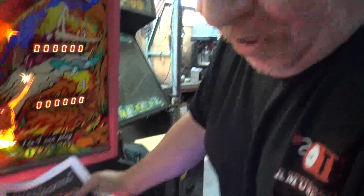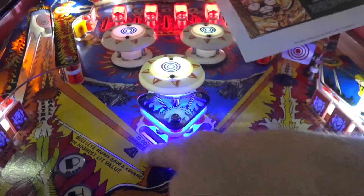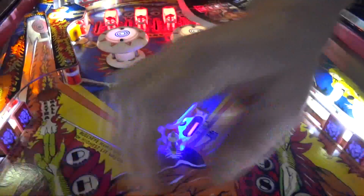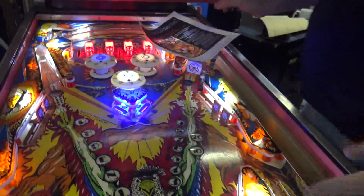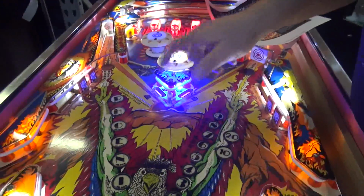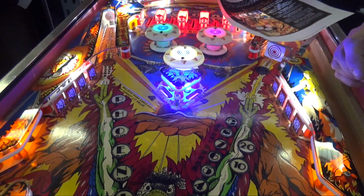That's right. Now, look, I want to show you something. I'm going to knock these 2 down. We didn't start a game. See, they're both down. Now, traditionally, if you have targets down, and watch, when I start a game, it's going to reset all the targets except the 2 center ones. Watch. They didn't come up.